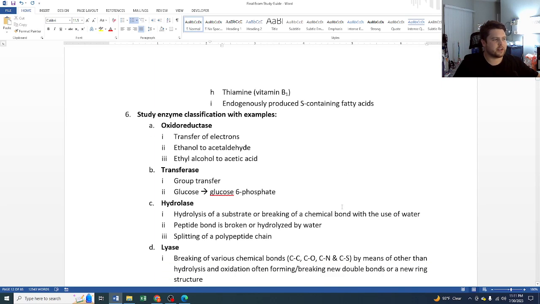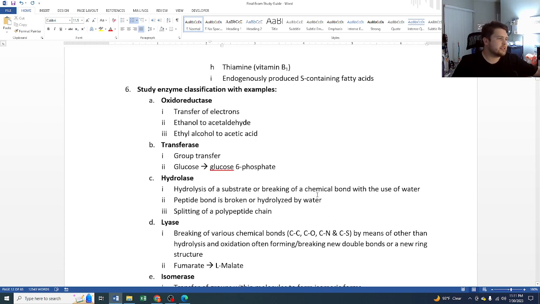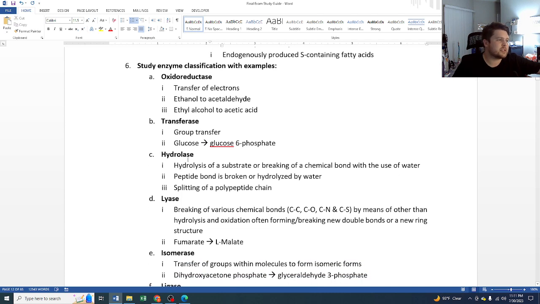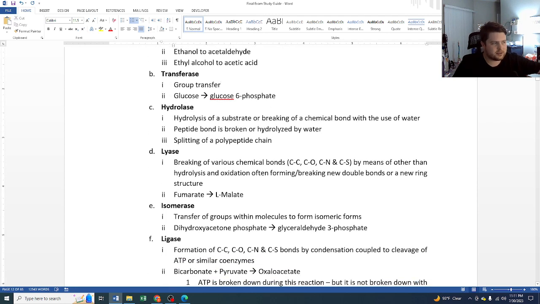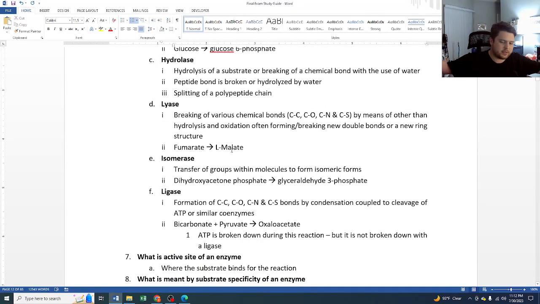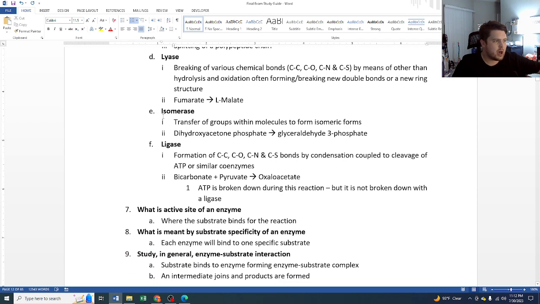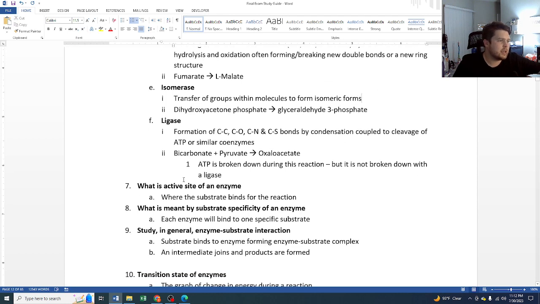The different enzyme classifications. We should have a lot of practice seeing these different names of enzymes. So the oxidoreductase, what do we think it does? Oxidation reduction reactions. Transferase, it transfers a group. Hydrolase, hydrolysis is breaking apart something. So the peptide bond, for example, breaking it down, hydrolyzing it with water. Lyase is again breaking bonds, but something that doesn't use water. Isomerase, it's turning into a different isomeric form, so kind of rearranging it. And a ligase is building bonds, creating bonds, putting this stuff together.